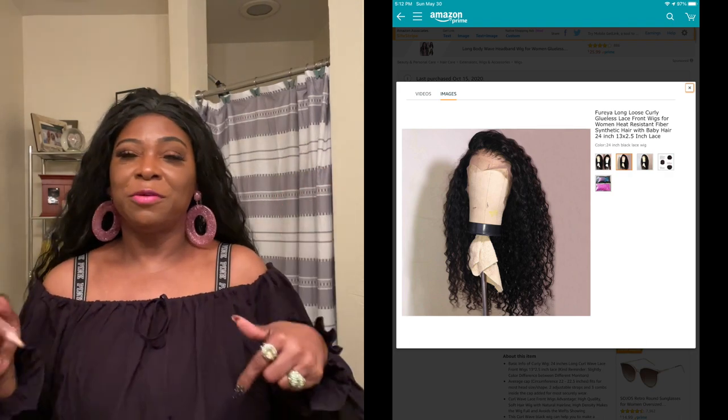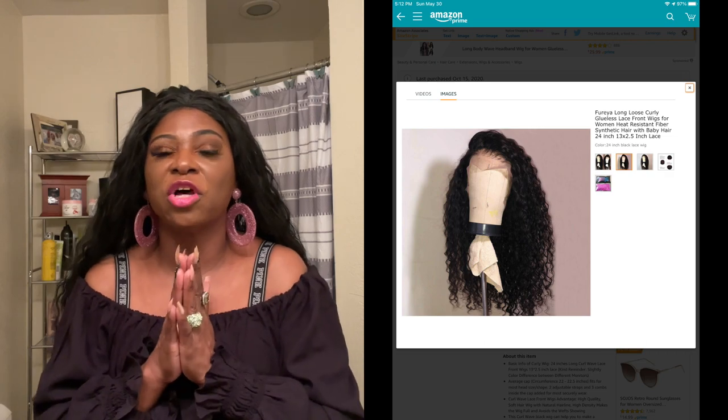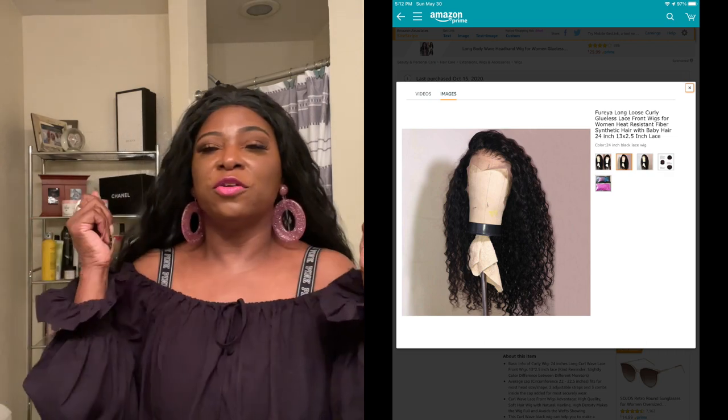Here's my next one. The name, the inches, everything — the link will be below. Now I do have a small head, so with a lot of these wigs they all have the little strap that lets you make it smaller, so just remember that. With this one I slick it a little bit in the front and then I tie it up for about 20 minutes. I don't do baby hairs or anything — way too old for baby hair, I'm sorry. I just take whatever little lace and baby hair they had and leave it.